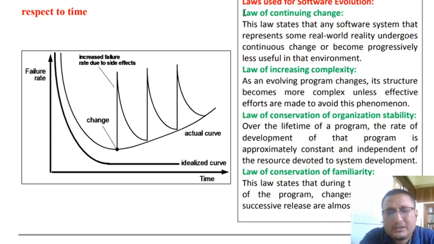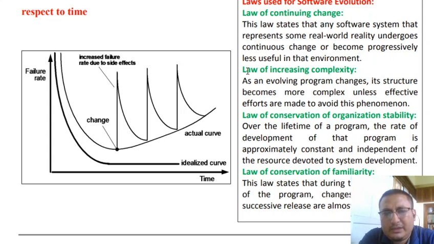Now, this law says that a software system should continuously change during its lifetime, or it should become progressively less useful. Yes, because in order to increase the lifetime of the software system, or the use time of the software system, it should undergo continuous change because it should adapt to new functional requirements that the customer wants the system to support. If the system is built in a very rigid manner that it's not capable of including new changes, then the software system will definitely fail. Okay. The second law, the law of increasing complexity.